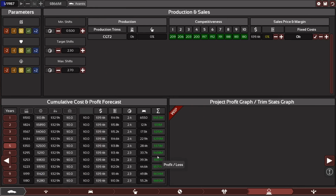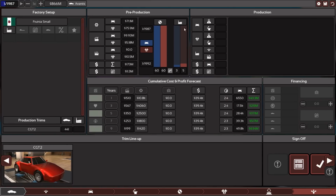So, what do we have there? That's also looking pretty solid. Costs us nothing, basically. Very good. Yeah, I don't see any problems here. 5 months worth of restructuring time for that factory. That's not much either. That means we will have very little downtime once that one comes out. Another 4.5 years worth of trying to sell this 10-year-old car. But yeah, it's 10 years old in design only. It's not 10 years old since it came out on the market. So it might continue to sell pretty well.